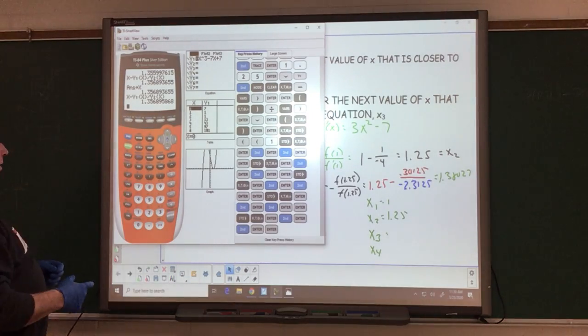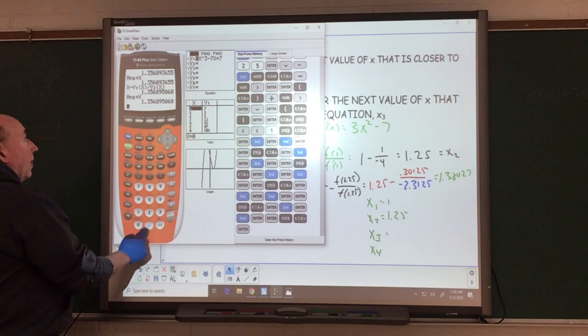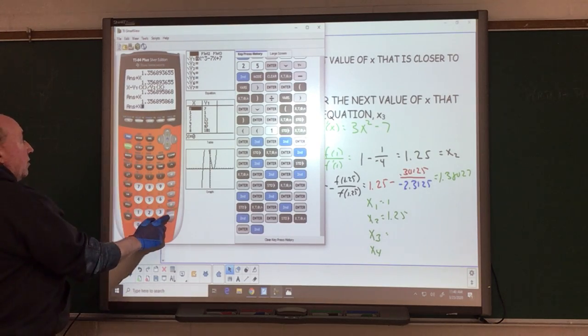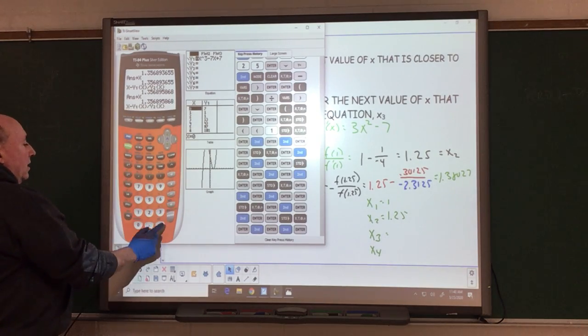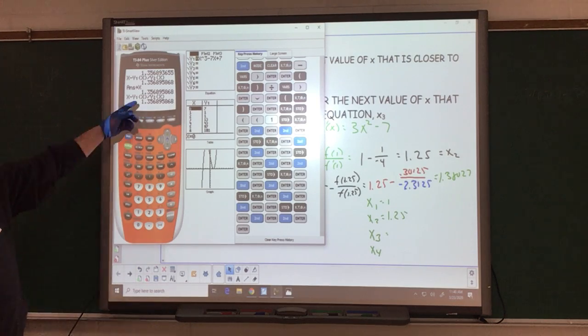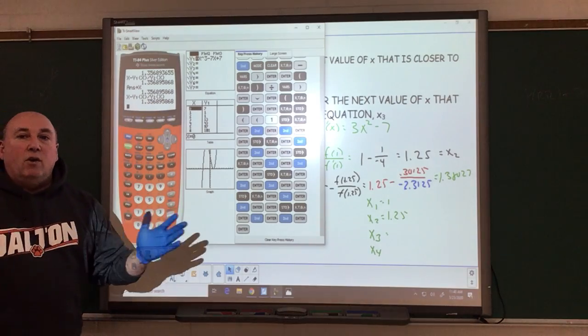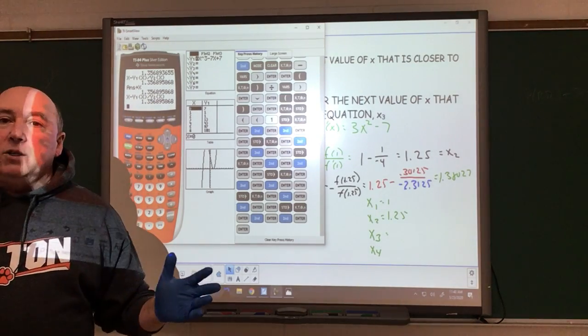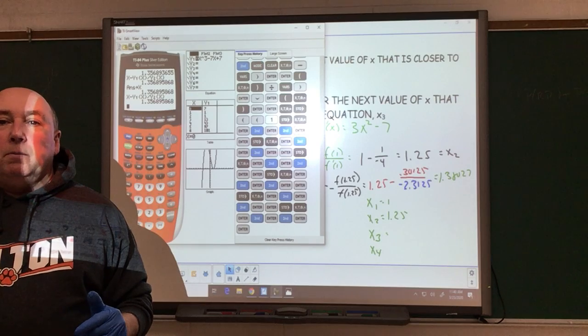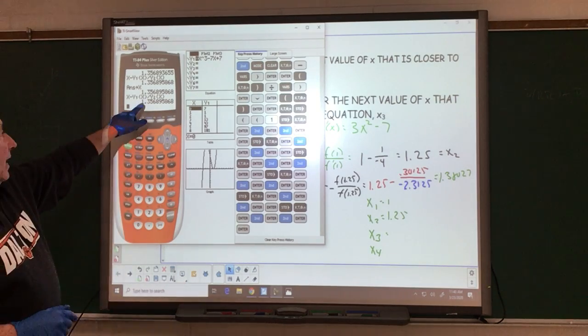So I store to X, second entry, and I get a duplicate value. Once I get to a duplicate value, I have all those values there. I write out all the decimal places. I get my solutions. Okay, that's the value.